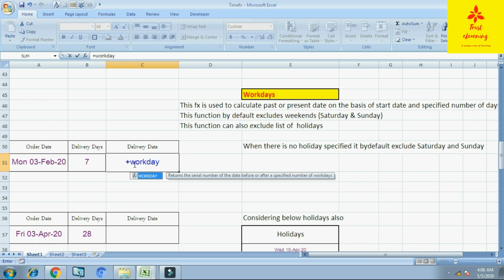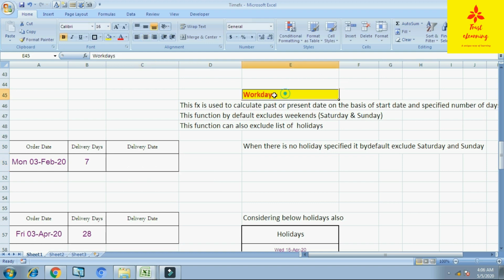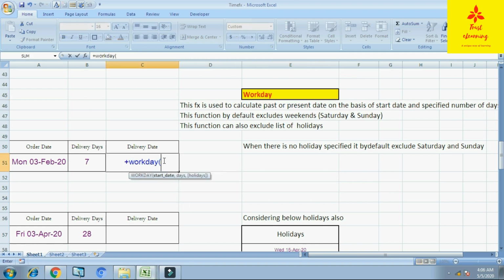This function has 3 components. This is Workday, not work days. First one is start date, then days, and then holidays. My start date is this one, and suppose delivery time is 7 days, and I'm not specifying holidays here, I'm specifying just 0 here.